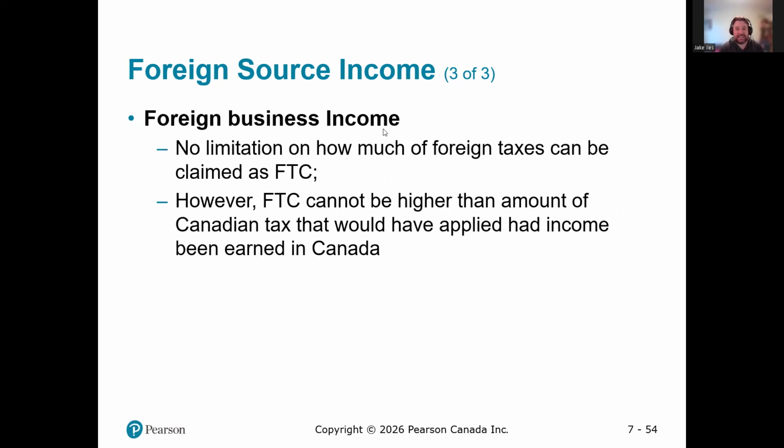Business income is the easier side of it. There's no limitation on how much foreign taxes can be claimed as the foreign tax credit. It's only limited by the Canadian tax that would have applied. In this chapter and in Tax 1, just worry about how much foreign taxes can be claimed. In the second course, Tax 2, we will revisit foreign source income and show you the formula on how to calculate tax otherwise payable. But for the cases we give you right now, we'll just say they paid $8,000 in foreign tax. What's the foreign tax credit?